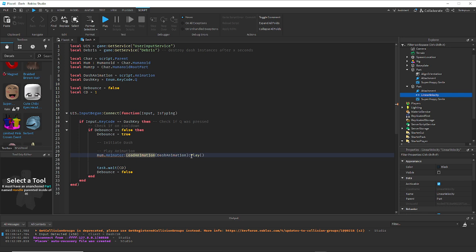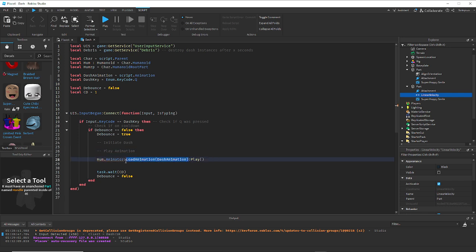And what I mean is, whenever you load an animation like this, the method returns the animation track. We don't really need to do anything but play it, so this will suffice. We just need one line to play the animation.